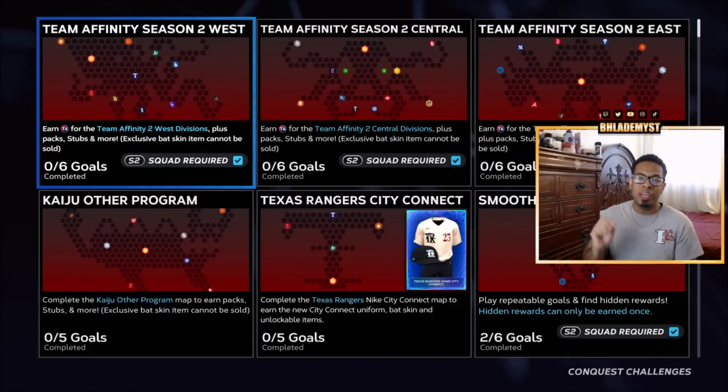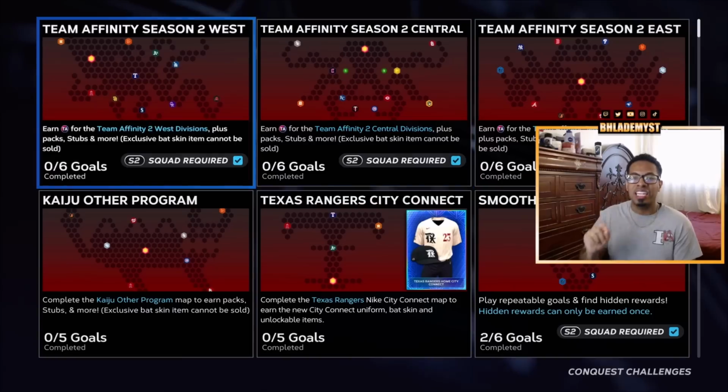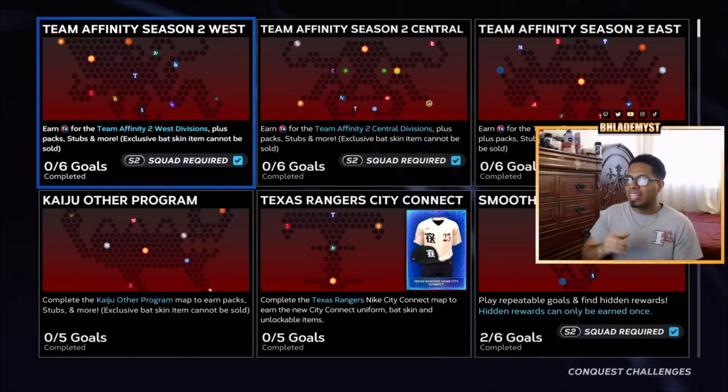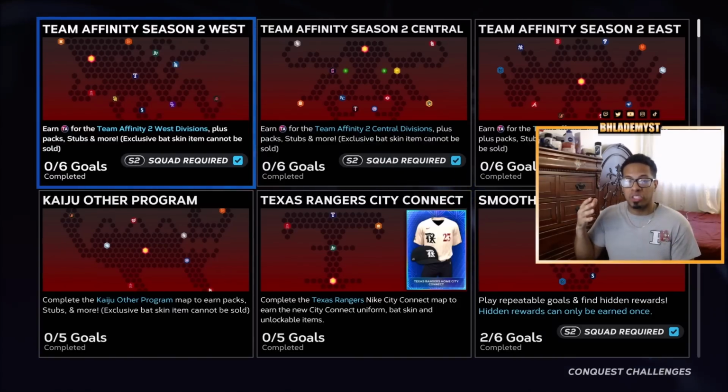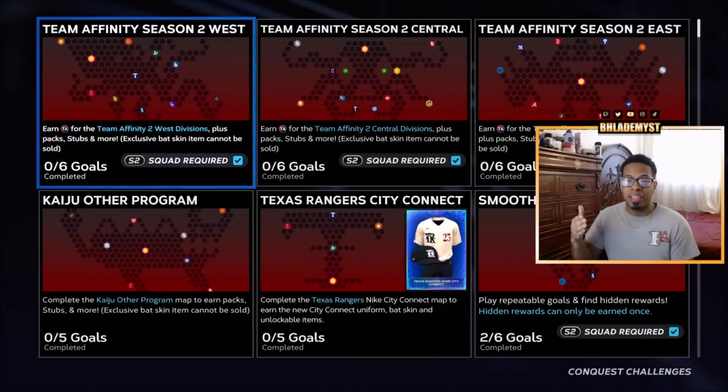For team affinity, we have season 2 West, season 2 Central, and season 2 East. Each one of these will give you 30,000 team affinity points towards the respective divisions. So the West is the NL and AL West. That is going to get you a total of 57,500 team affinity points out of the 150,000 total you need to complete it. So you're a third of the way there, and with grinding out the stat missions and PXP missions, you will probably be a lot further by then as well.